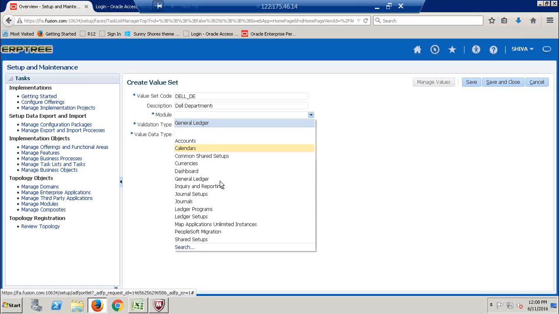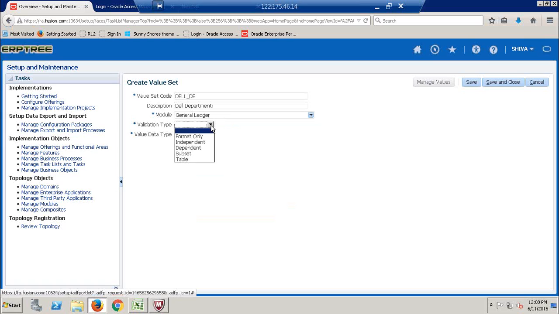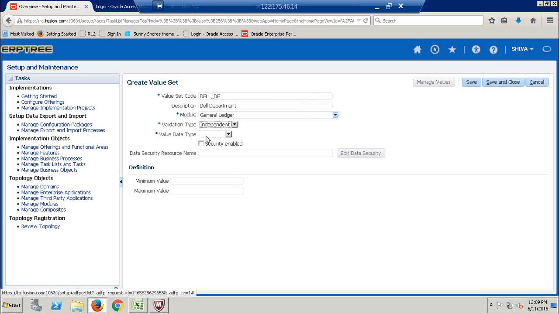Select module general ledger, validation type is independent, value data type is character, text. Here also for department I'm taking the maximum length as 4 characters. Say save and close.